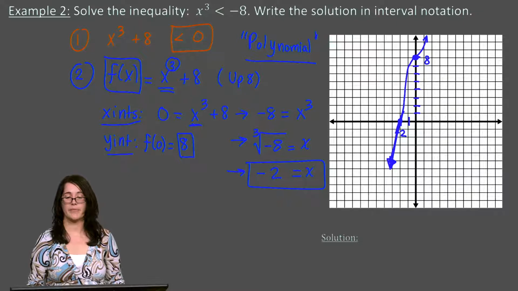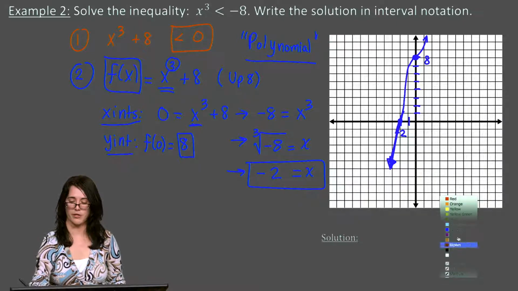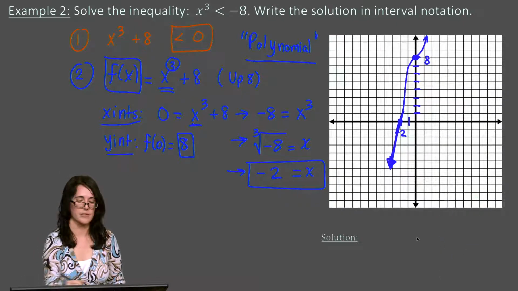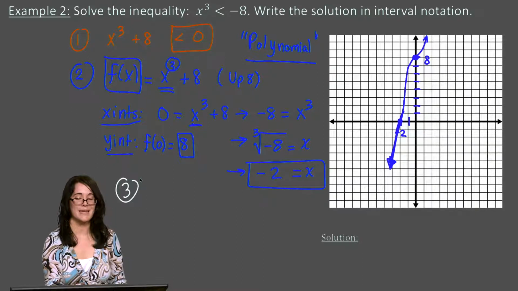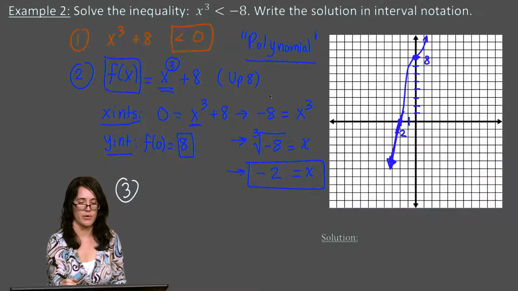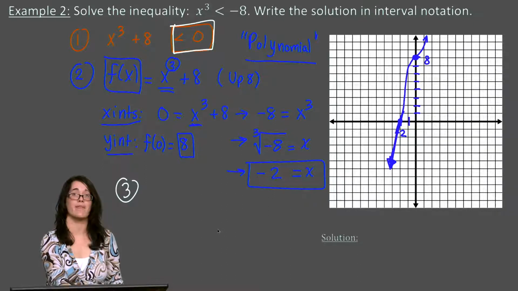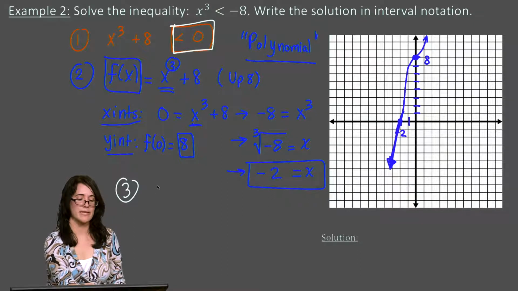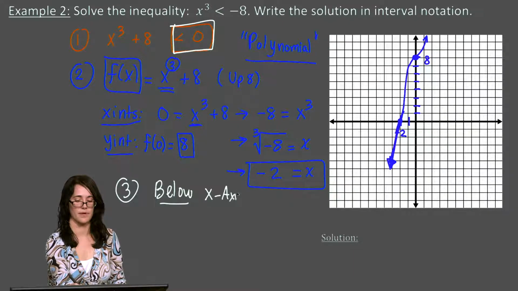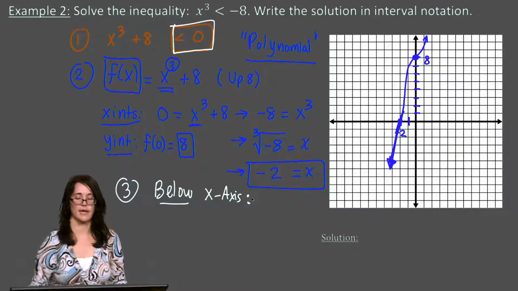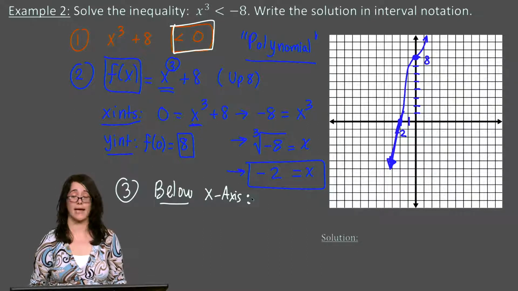All we really care about, though, for our purposes, as ugly as my snake is at the moment, is our third part of the question, right? The third part of the question is, when is my graph less than 0? So in this case, we're really saying, when is my graph below the x-axis? So let's see if we can answer that question. When is my graph below the x-axis?